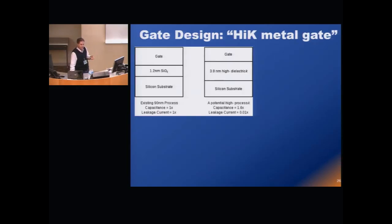The next one, and Intel has been talking on this and a lot of other people do it too, is high-K metal gate. What is high-K metal gate? You saw a picture of a transistor with a four-atom gate. Well, you can't scale that down any further. What you want is something that acts like it's electrically thinner, but you can't physically make it thinner. So what you do is you go to a different material. The 1.2 nanometer thick silicon dioxide gate, which is those four atoms, we replace with something that has a different dielectric constant. So we make a gate that acts like a 1.2 nanometer thick silicon dioxide gate, but we make it out of something else. All of a sudden, it's 3 nanometers thick.